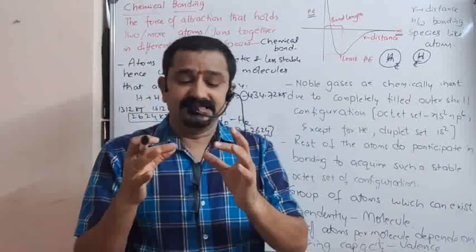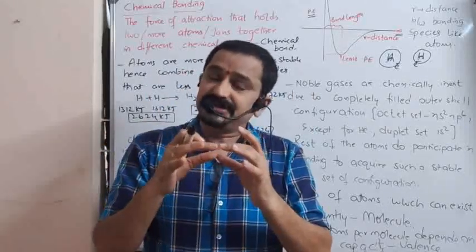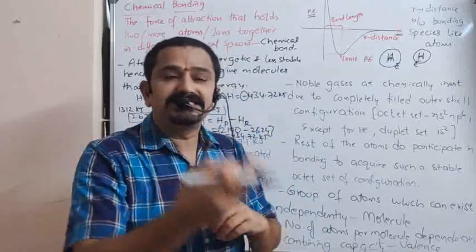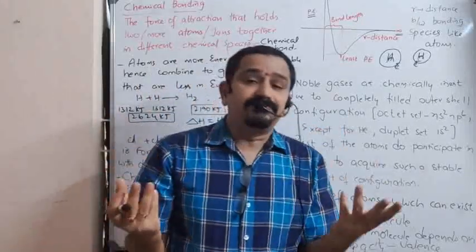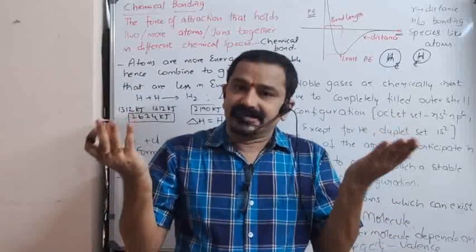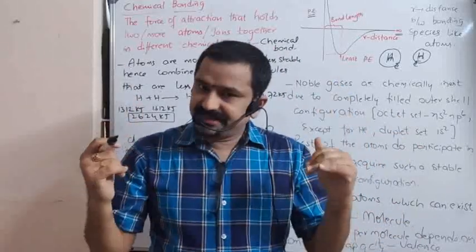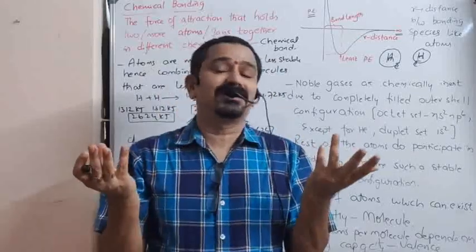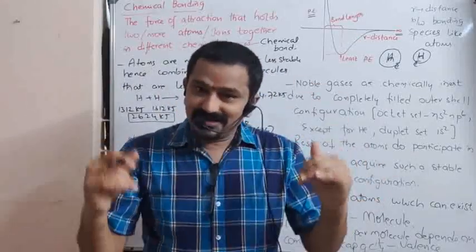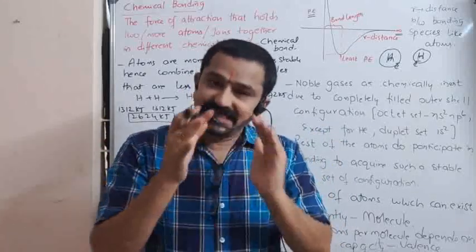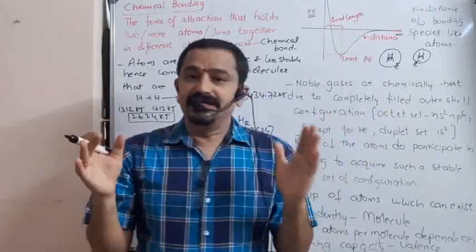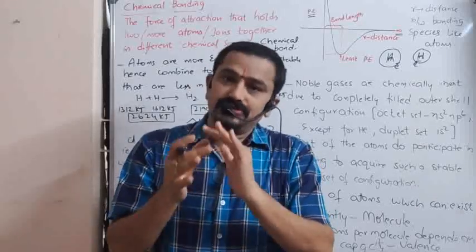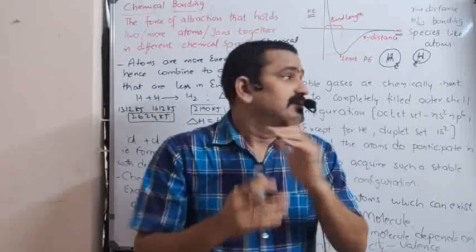Because of this, what happens? They repel one another. Whenever repulsions exist, to minimize the repulsion and come close together, release of energy takes place. Why are they repelling? Because their energy is high. When their energy is decreased, they can come still closer. Even between two people, when their egos are high, they cannot be close. When egos are reduced, they can be good friends. The same way, two atoms while coming close to one another release energy so that they come still closer and closer.